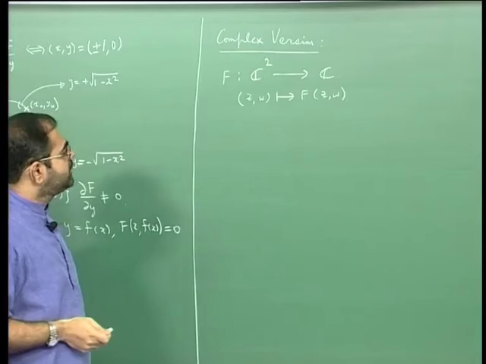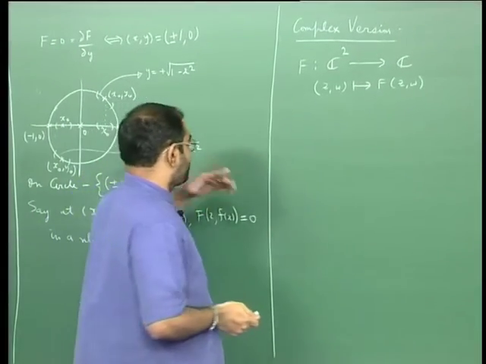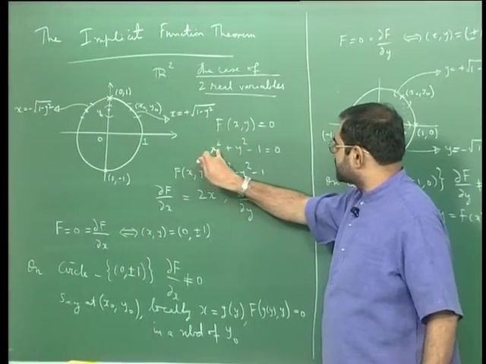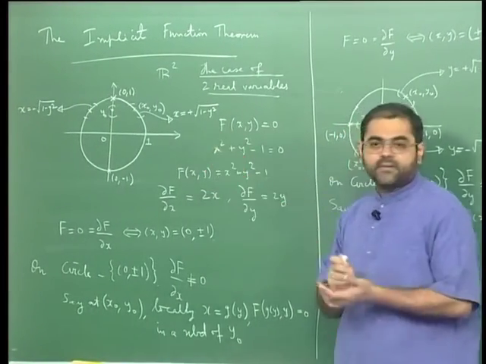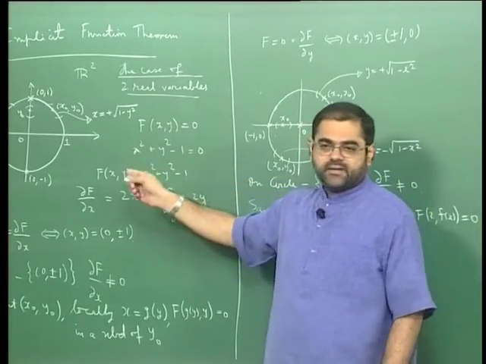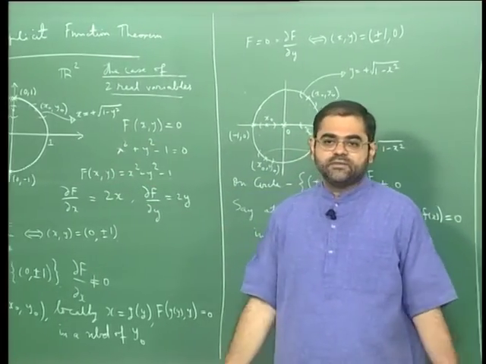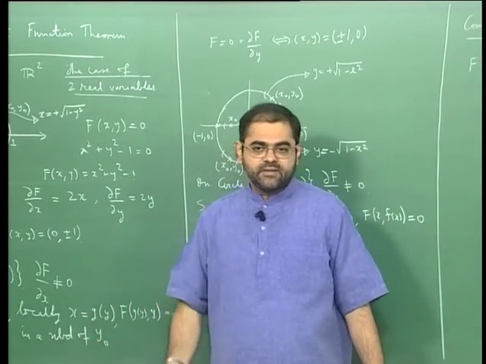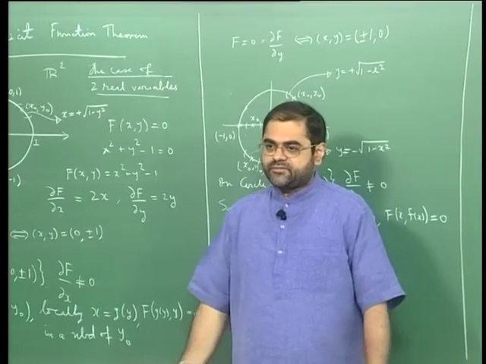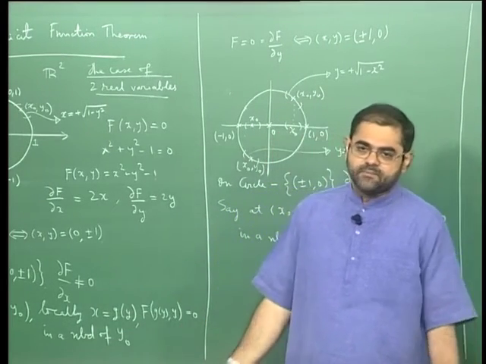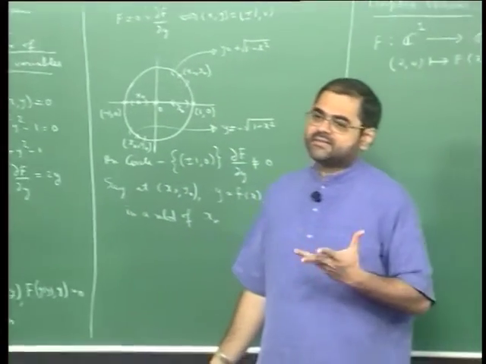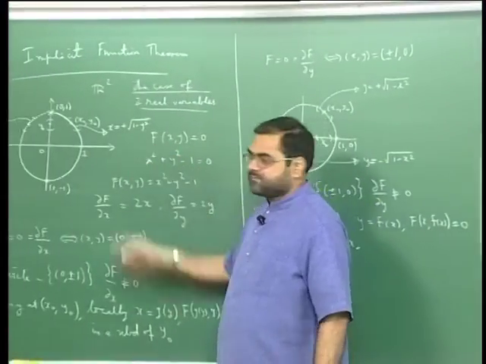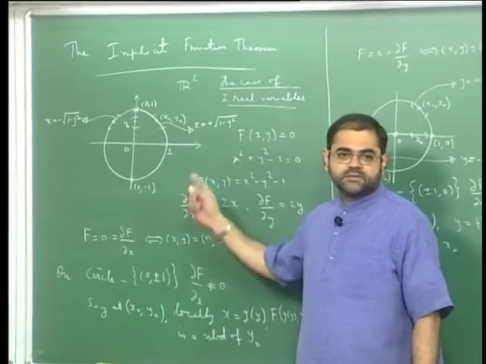Okay, here is my function, and of course, when we talk about the implicit function theorem, the function that we are dealing with has to have some obviously good properties. For example, I want at least that the function is continuous in both variables, and its partial derivative with respect to each variable exists, and the partial derivatives are also continuous. These are obvious assumptions that one makes. Maybe some of these assumptions can be relaxed a little, but there's no harm in assuming that the function you're dealing with is at least continuous in both variables, and the first partial derivatives are continuous.